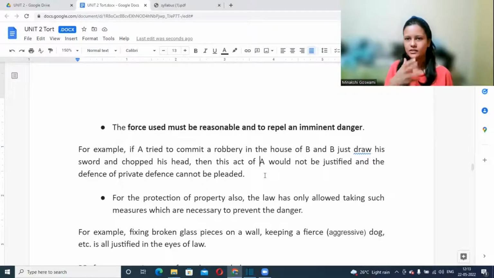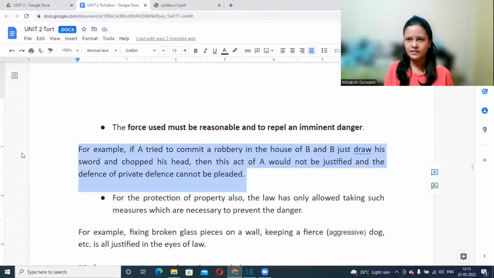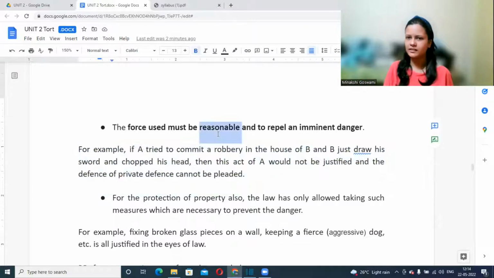So it depends on the situation and on what kind of force was being used, what the situation was like. Depending on that, we can say this is what is reasonable. So what is reasonable force? It basically indicates whatever force was needed to prevent that danger, that much force only you use, not more than that. It's only for the purpose of defense, not to teach the person a lesson, not to give justice or something like that. Not for that. It's only for defense.